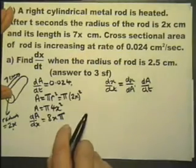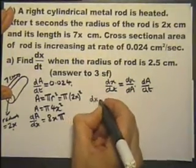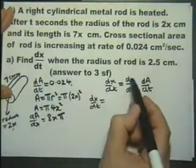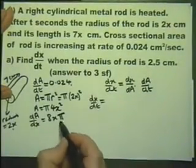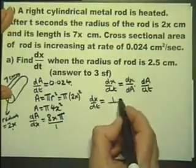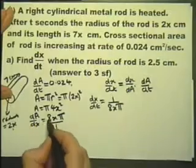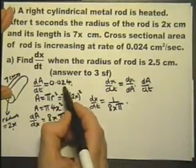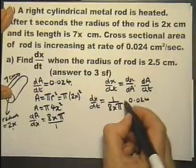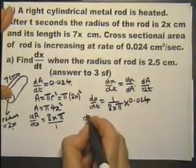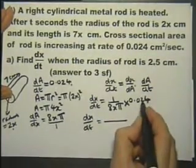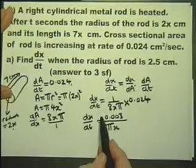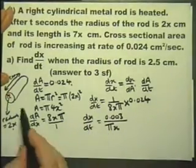So we can now substitute the information we've obtained into there. So we have dx/dt equals dx/dA. Unfortunately, we don't have dx/dA. We have dA/dx. But if we turn this upside down, and we think of this as over 1, and we turn this upside down, then that's that hurdle jumped over. If dA/dx is 8xπ, then dx/dA is 1 over 8xπ. Let's put this information in. We know what that is. I think I'll put a multiplication sign there. 18 to 24 goes 3. So in fact, we can cancel that 8 and get 0.003 over π x, x π. Doesn't matter which way you write it around. So this is the rate of change of x with respect to time.